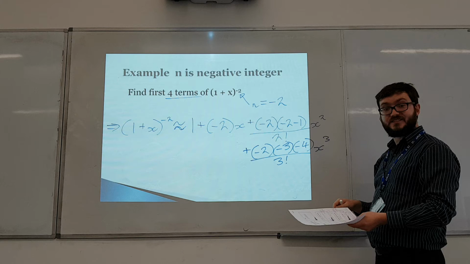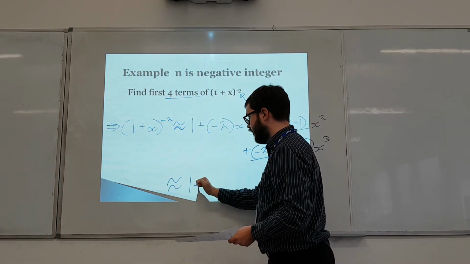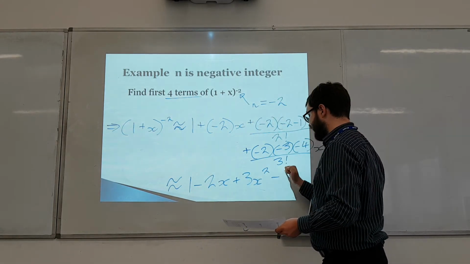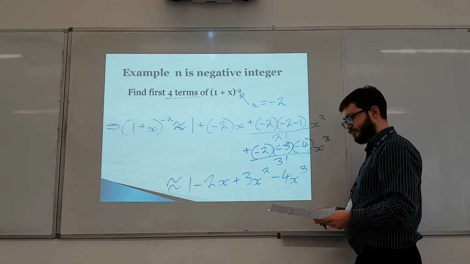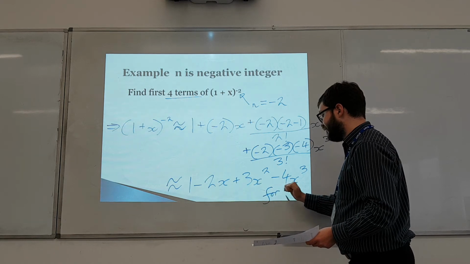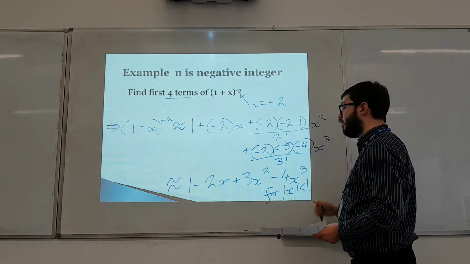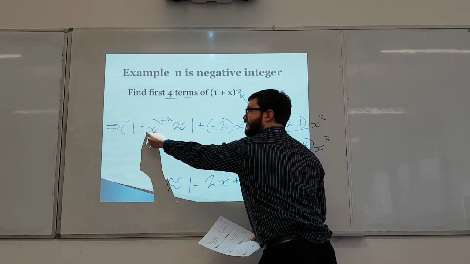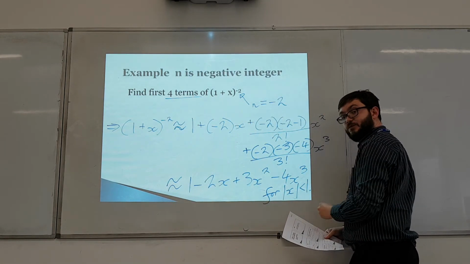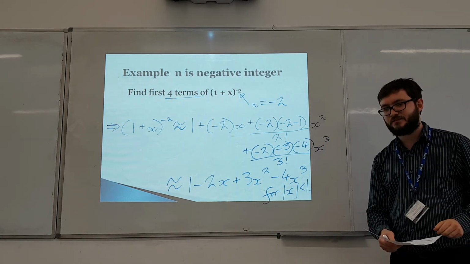And if you expand and simplify this, the approximation can be written more easily as 1 minus 2x plus 3x squared minus 4x cubed. Now, this only works, like the criterion said, for small values of x close to the origin. So the modulus of x is going to be less than 1. So we had that variable there. That thing there has got to be smaller than 1. Its size has got to be smaller than 1. Okay? Now, keep that in mind for the next example.